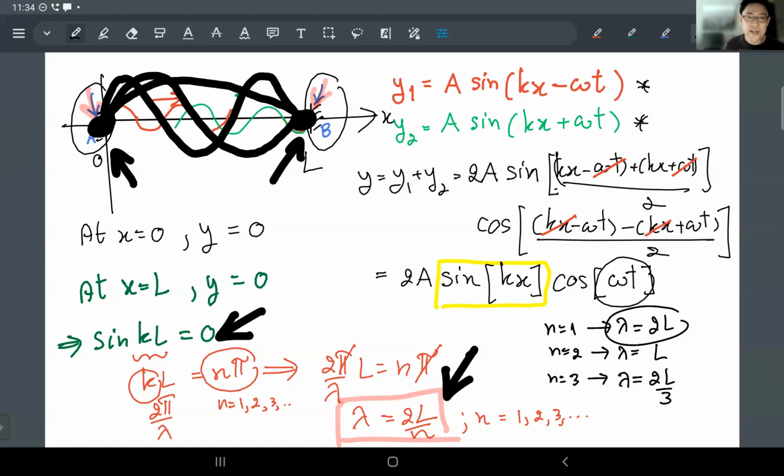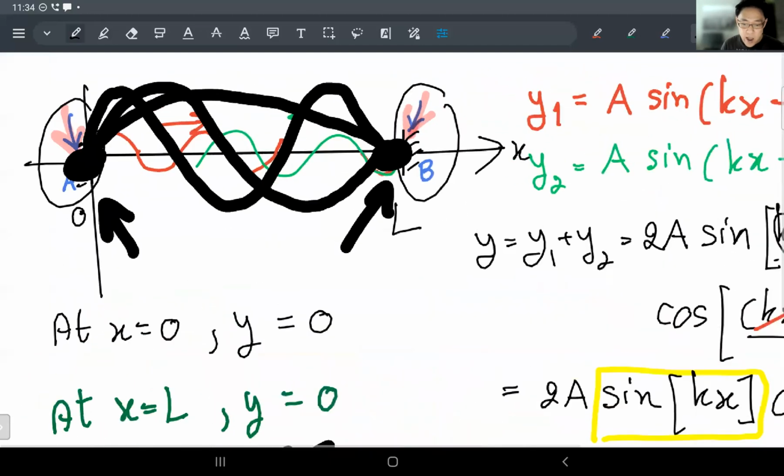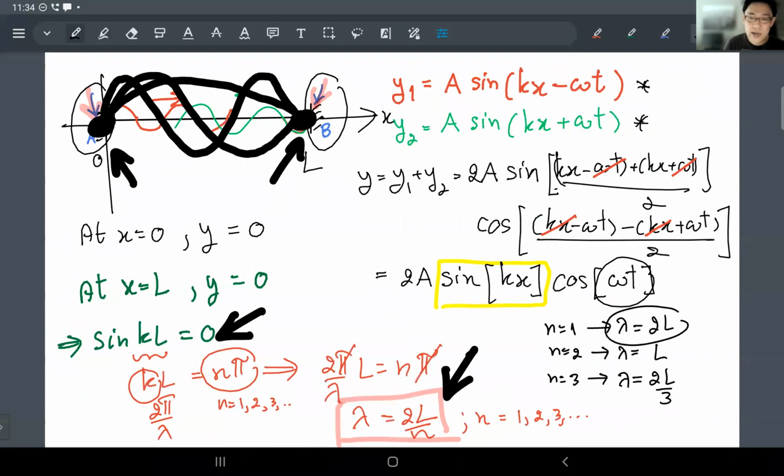The reason it's called a standing wave is that there are some points in this wave that do not move at all, which in this case is obvious: the left and right ends of this string. However, the conclusion is simple. The reason I showed you how it's done here is, first, to show that the superposition principle works. Second, you need a little bit of trigonometric identity to help clean things up a little bit.